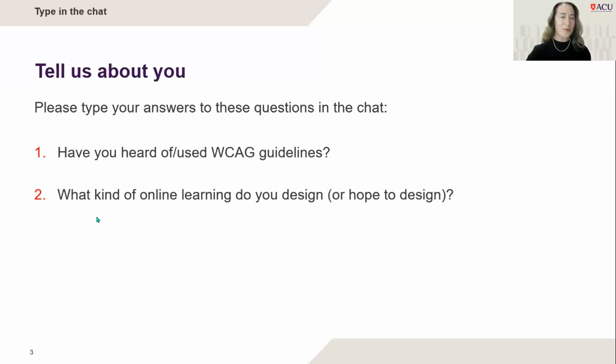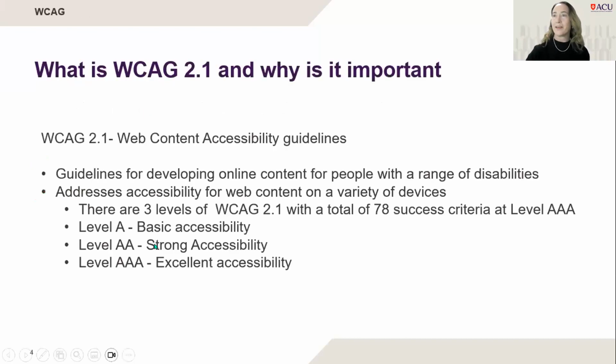All right. Well, I suppose we should move on, Jess, and look at what WCAG is. So what is WCAG 2.1 and 2.0 and why is it important? WCAG 2.1 is currently the Web Content Accessibility Guideline that was developed in 2018. Previously, there was WCAG 2.0, which came out in 2008, but 2.1 is now being used.